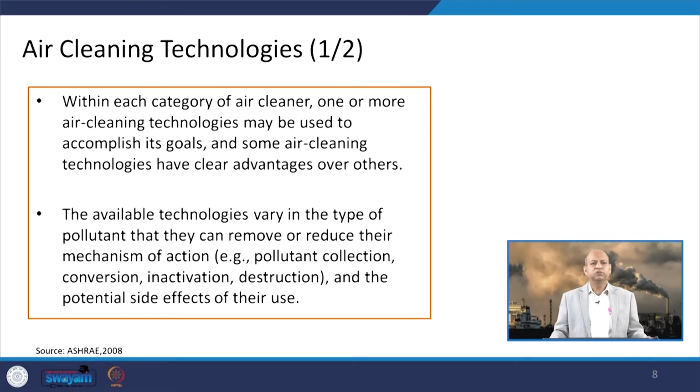And the available technologies can vary in the type of pollutant. When some gases have to be controlled or reduced, then one kind of technology can be used. When particulate matter is the target, then some other way of removal can be employed. So, pollutant collection or conversion or inactivation, destruction, all these kinds of mechanisms can be there in different technologies, and there may be some potential side effects also.